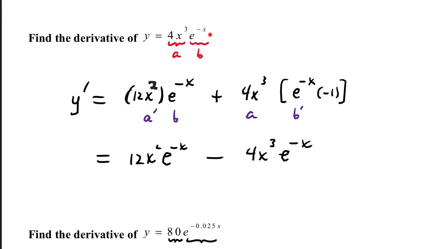So we've just looked at taking derivatives of exponential functions, so we're going to make a copy, that's e to the negative x, times the derivative of the exponent, which is -1. So that gives us 12x squared e to the negative x minus 4x cubed times e to the negative x. And let me make that square look a little bit better. When I saved it as a PDF, some of the two got cut off.